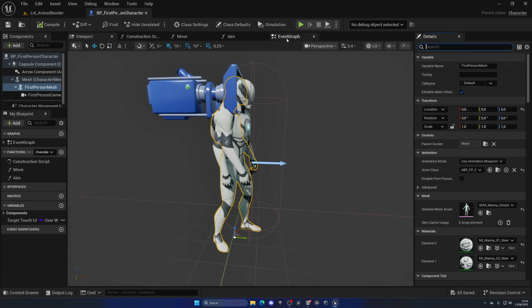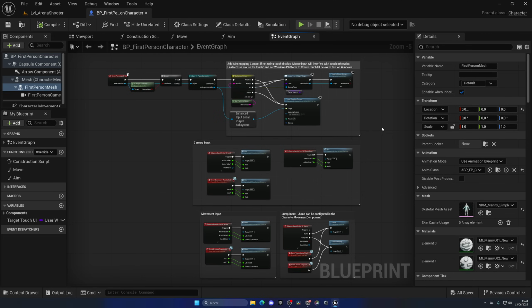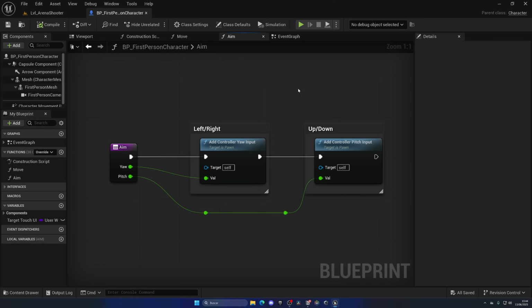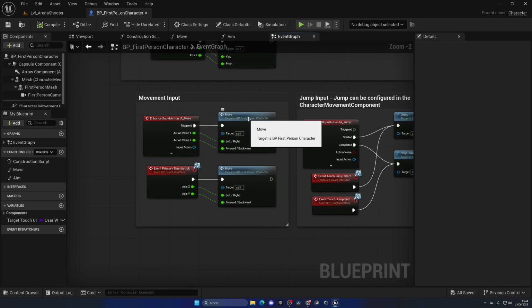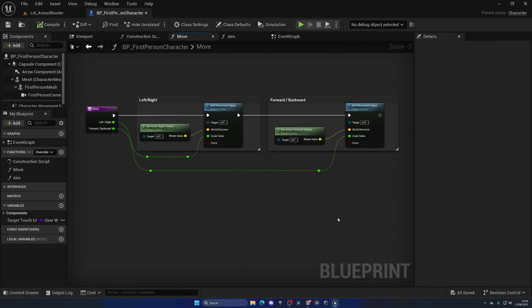Now moving on, we of course have the event graph with some code. You will notice that we have less code than before. Why? Well, first of all, now we actually have functions. Before, all of this code was used in the event graph, now it is split and separated into functions, which is a bit neater. So we want to go to the move function over here. You can see that this is the input, this is the function, double click, and here is everything. So it's just a bit easier to modify, change, adapt. It's just a bit more organized, okay?